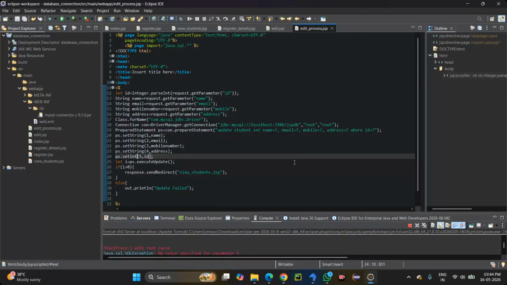So today I covered the edit process. Yesterday I covered how to retrieve and delete data from the database, and today I explained how to edit data in the database. Okay. This is the complete process of the update operation using JSP and JDBC.